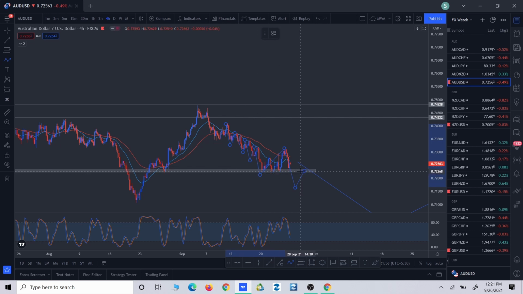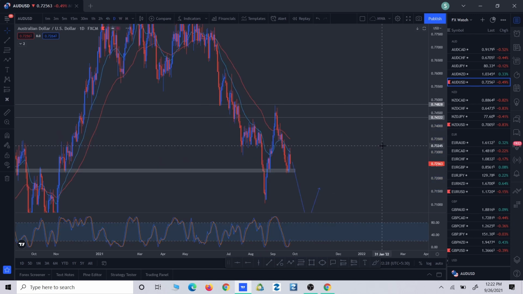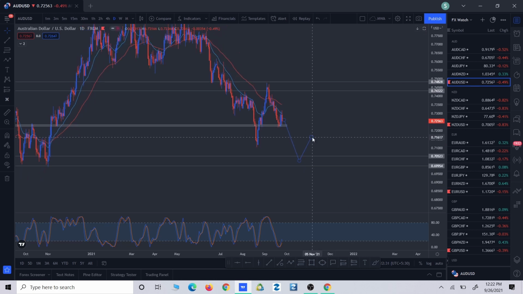And once the price reaches this zone, again we are going to go to the lower time frames for the H4, which are H1 and minute 15. Again, we are going to look for a pattern, like a double top or a bearish engulfing candle, in order to go short. Initially, we can keep a target of the previous low, and accordingly, depending upon the price action, we can extend our target. So these are the possible scenarios on the 4-hour and the daily on the AUDUSD, which we can keep an eye on.